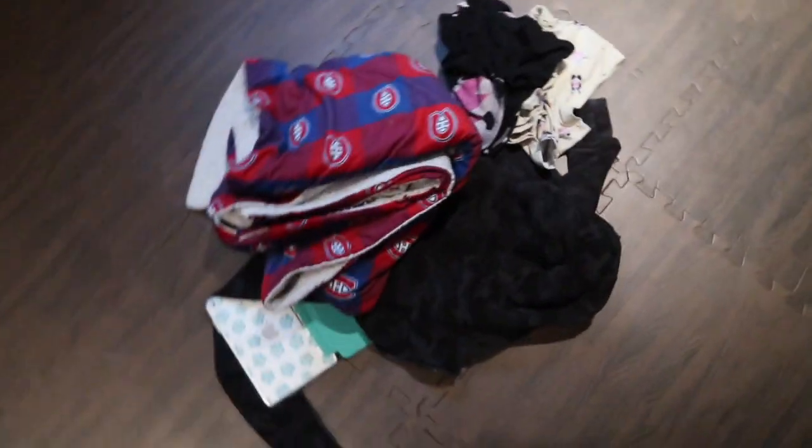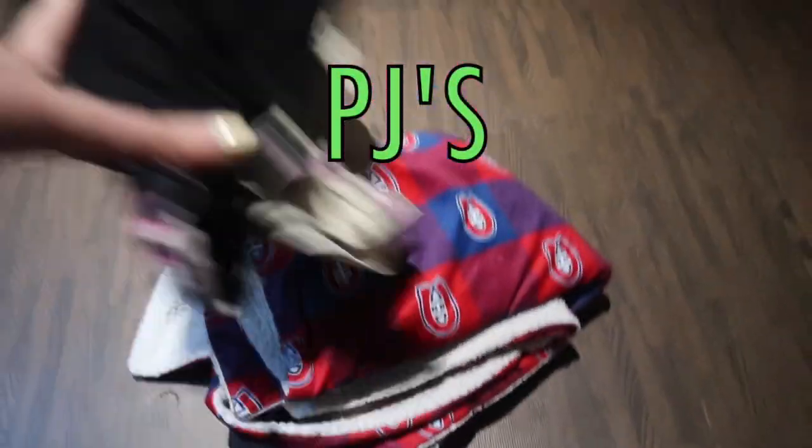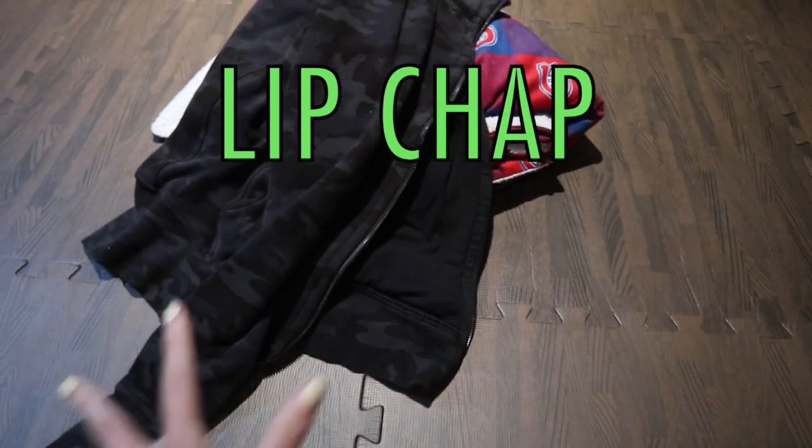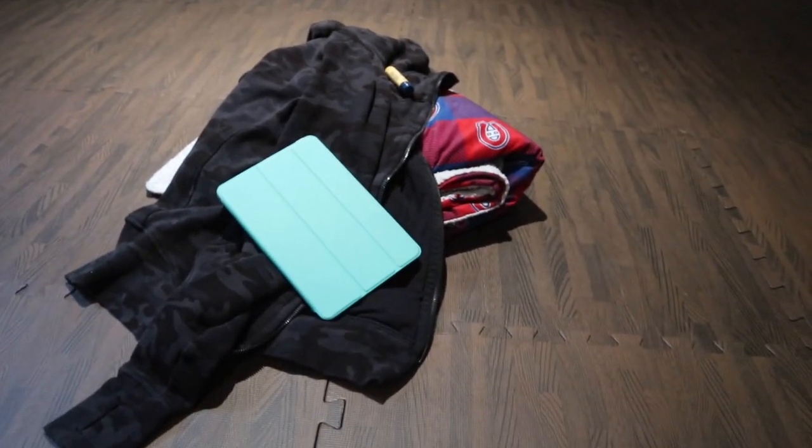So I got covers, maybe a sweater just in case I get cold. I need my pajamas — let's do these panda ones. I'm gonna get this lip chap too, and I think that's all I need. Covers, pajamas, sweater, lip chap — go in the pile now. My iPad. I think that's good. Oh shoot, I forgot to get a pillow — I'll grab it later. Now I think we're gonna decorate the basement a little bit.